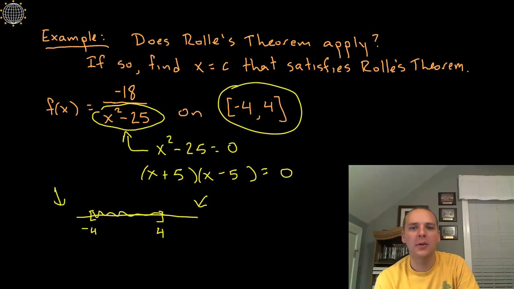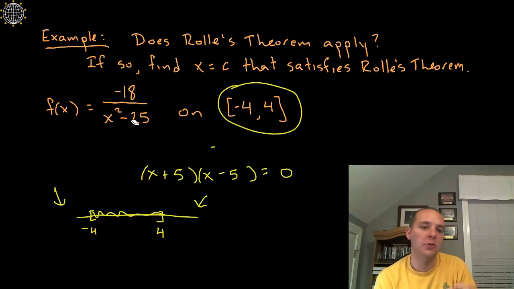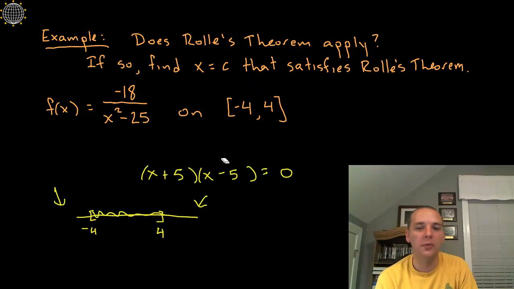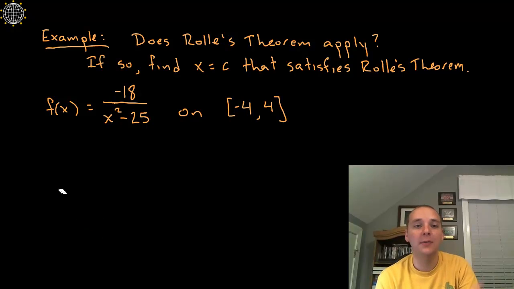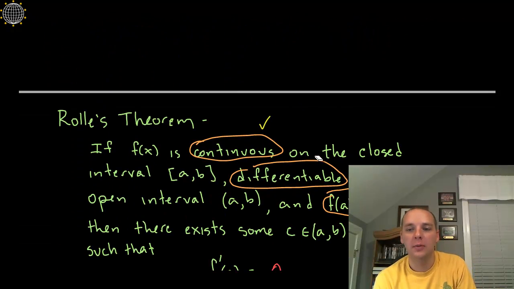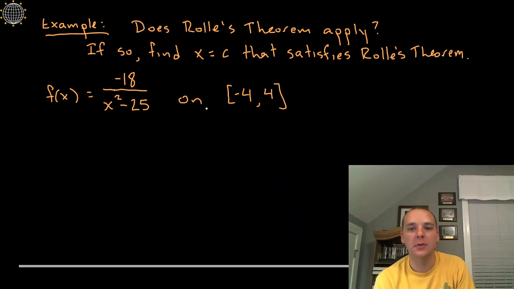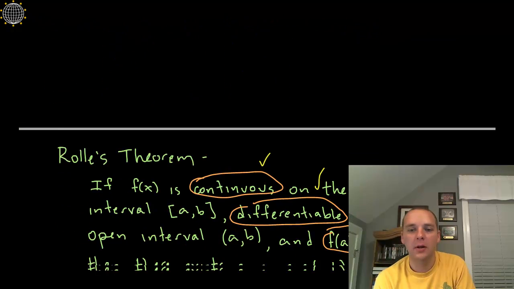Well, I could take the time to go and take this guy's derivative, and you're welcome to do that. You could use the quotient rule, or if you rewrote it, you could use the chain rule if you wanted to. But the point is that we know we could differentiate it. So it is differentiable. It's able to be differentiated using the quotient rule. So that'll work. And that derivative will be continuous on the same interval as well.